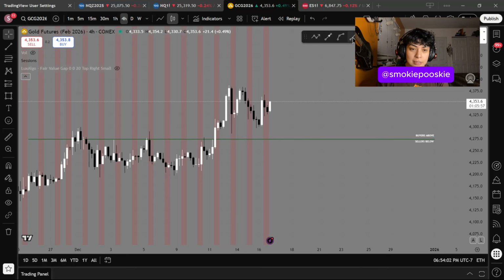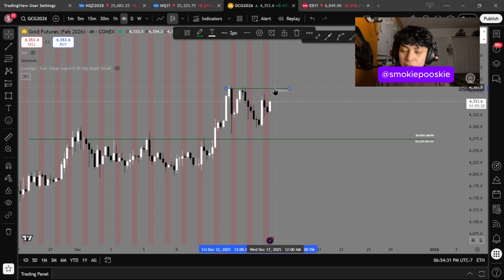I can just know that, okay, above the line, buyers, below the line, sellers. I don't need to mark a box or anything. I know that it may be useful, but to me, I just like the way it looks visually, and it's strictly an aesthetic thing. I could be wrong. I probably should be using boxes, but I haven't had an issue with it so far, and I like the way it looks, so I'm going to continue to use lines.